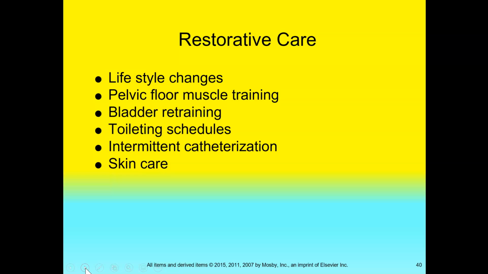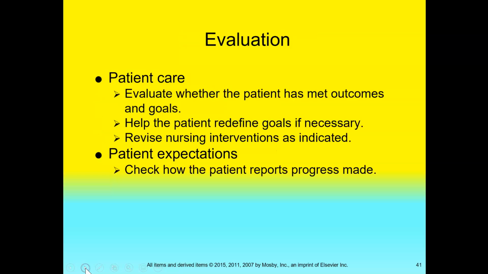And then you're gonna have lifestyle changes, bladder training, toileting schedules, intermittent catheterization, which you really got to be careful with because of infection. Sometimes you have people who may have MS or something, and they actually teach them to catheterize themselves, and them people have a lot of problems. Some of them stay on antibiotics. It's almost like it's part of their therapy because they colonize, because they're catheterizing themselves like four times a day, every 6 hours or something like that. It's wild. So you evaluate, of course, you guys, you always evaluate everything that you do. And the reason why you evaluate is simply because you want to make sure that what you're doing is working for that individual.